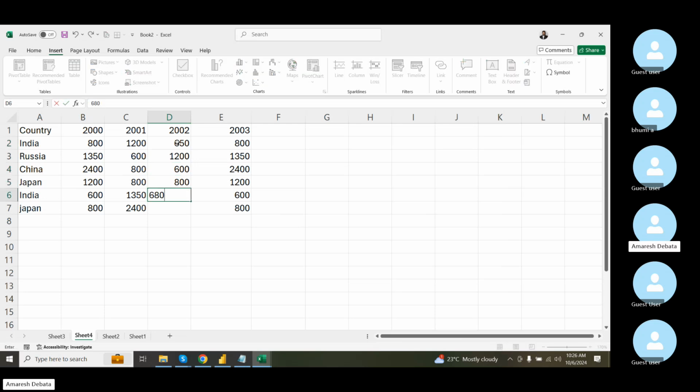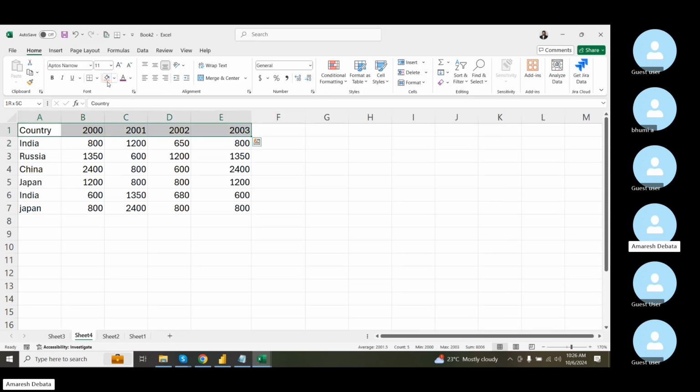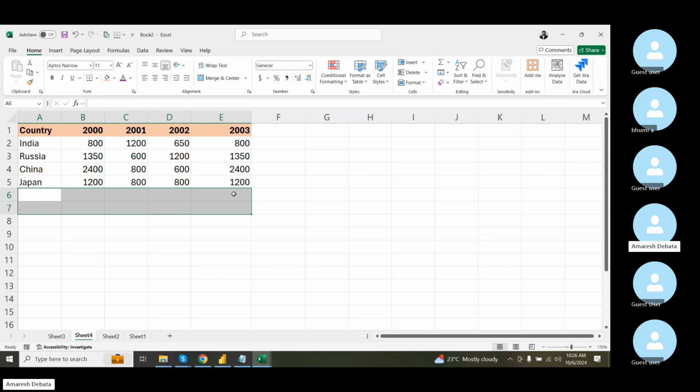So here I am having sales for each country, and this is for each year. Okay. So let's say for example, I have these countries, and across these particular years, these are the sales they are doing.